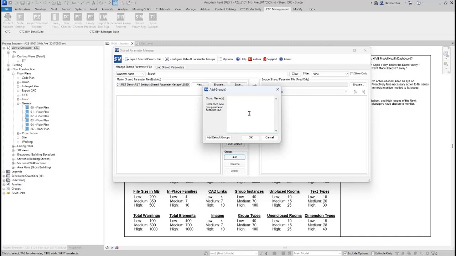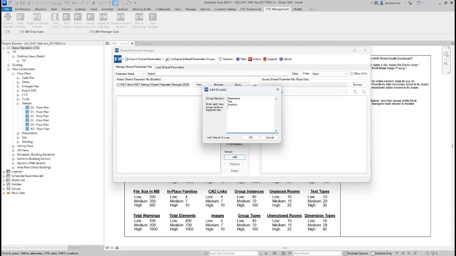Now, the groups in Revit, you make a group, you're done. And then you have to hit new group and do it again. You can do it that way here as well, but this window also offers the batch creation option where you can just start typing the group names that you want, like dimensions, text. And you just hit enter to create a new line.